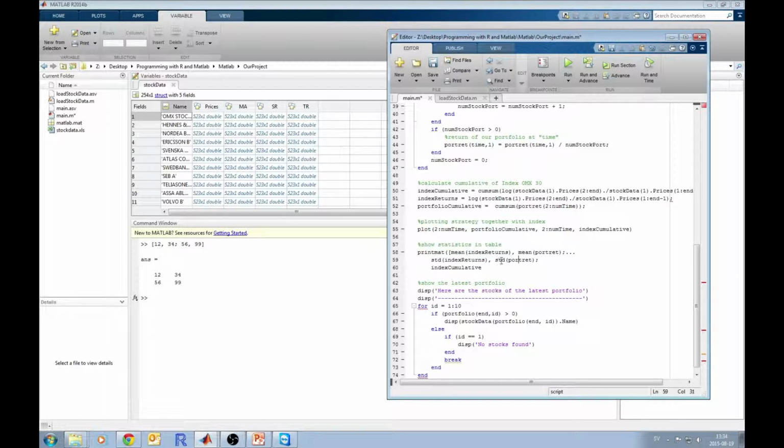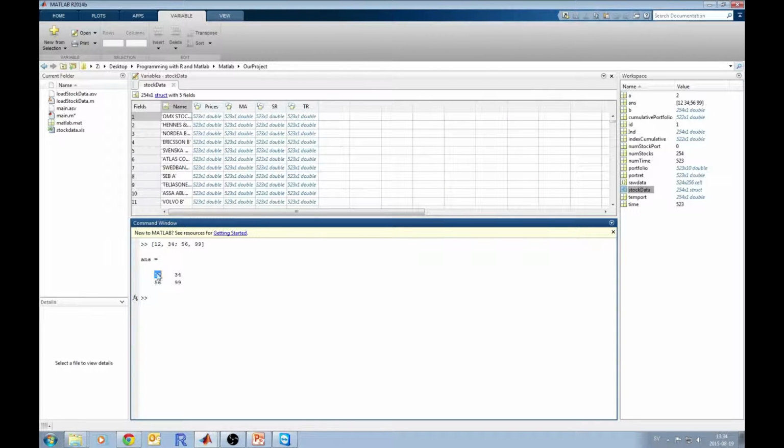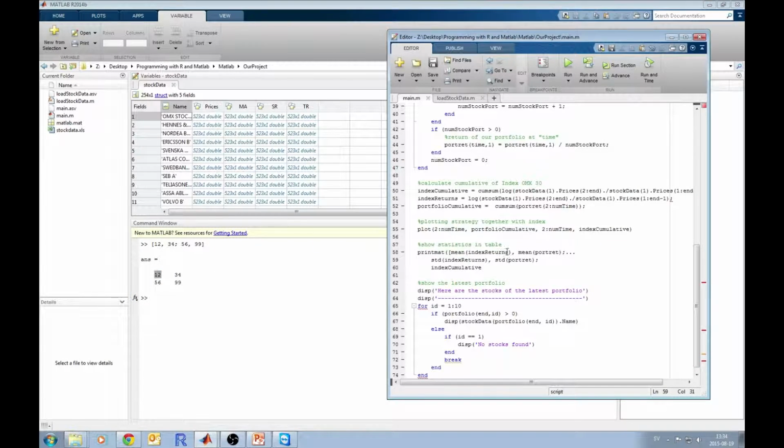So do not swap their places, because it means you will swap the columns. Here the order is important, and we're going to take the latest cumulative return, so it covers the whole period, and then the same with the portfolio cumulative, same, and close it up.